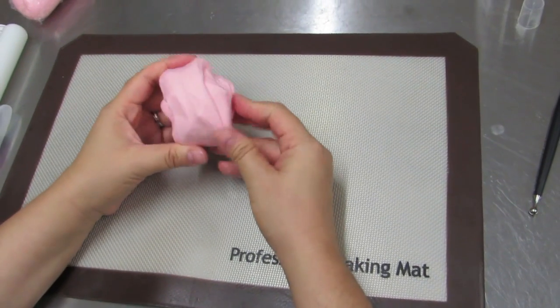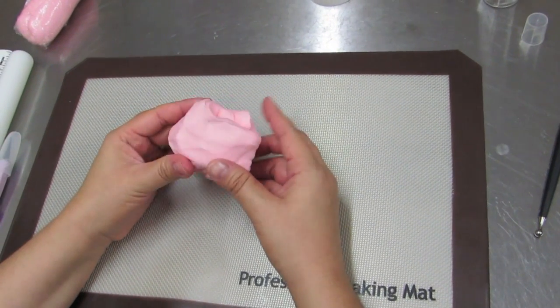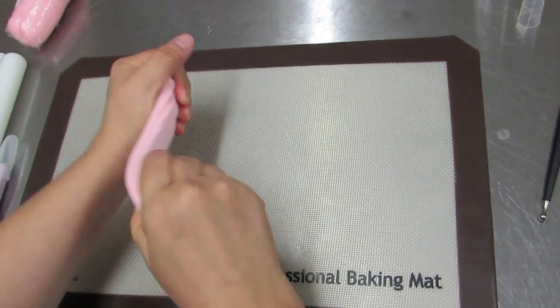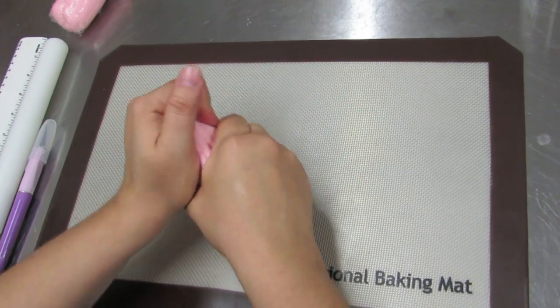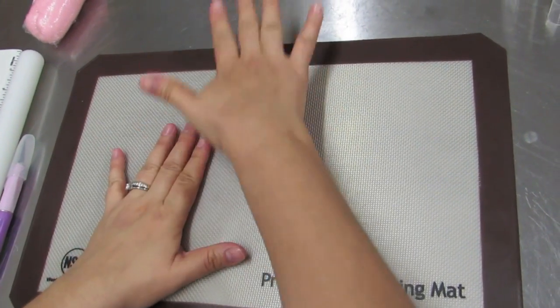Okay guys, we're gonna start with about 4 or 5 ounces of gum paste to make the size bow that I showed you just a little bit ago. And all I'm doing is just kneading this to make it nice and pliable. And then I'm gonna roll it out pretty long. I'm going to cut this 11 inches by 4 inches.